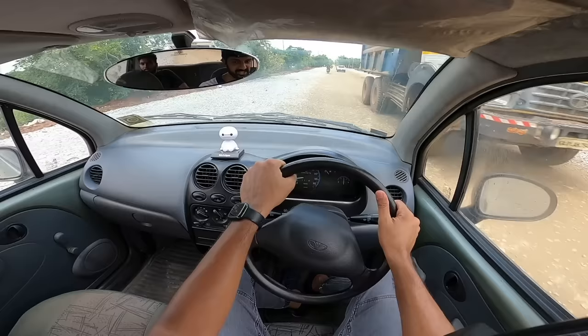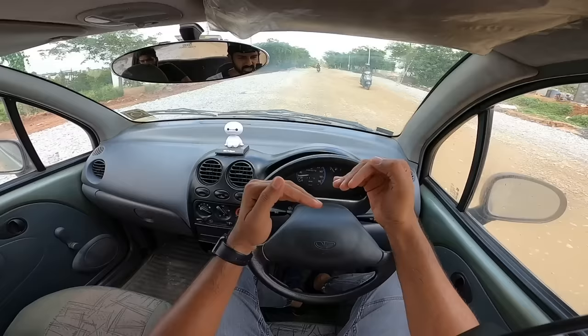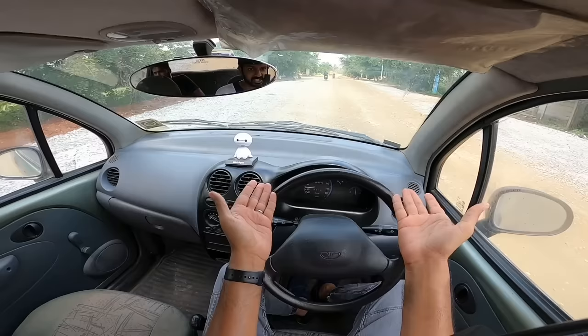Anyways, back onto our bad bouncy road. And there, the rattles are creeping in. Otherwise, the car is in very good condition. It's kind of sad to see that another option in the entry-level segment just disappeared. So, Redigo is also gone. Datsun is gone. And Santro is also gone. So, we have so many limited options now. What to do, man? That's really very sad and bad as well.